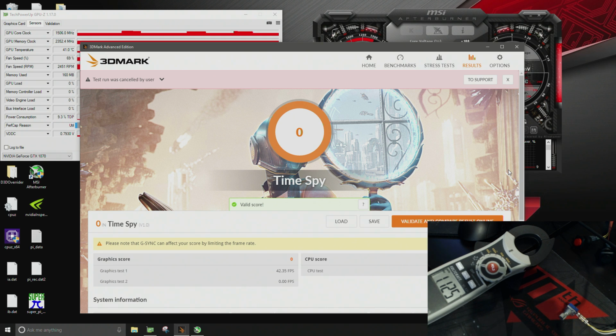Pascal, I freaking love you. You are the worst architecture I've had the misfortune to ever work with. Except maybe the GT730, which scored terribly for reasons only known to... I have no idea. Honestly, I have no idea.